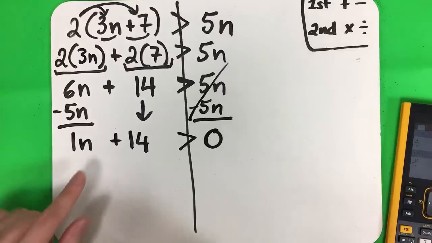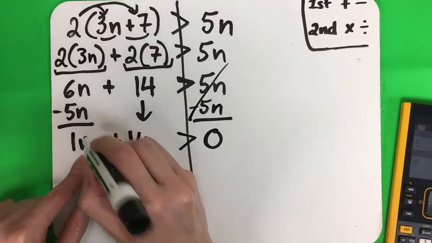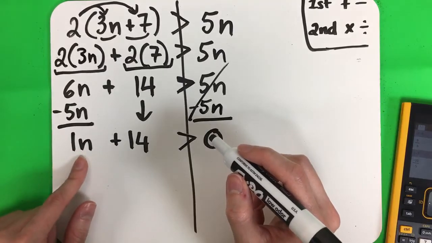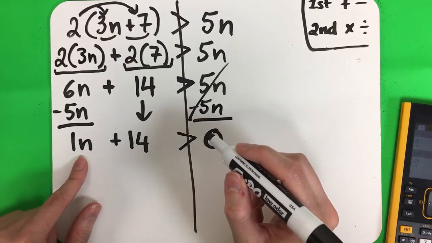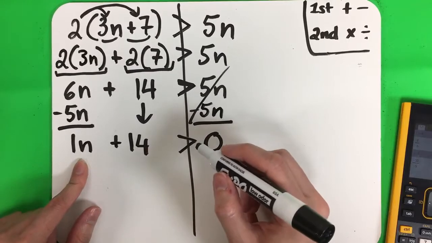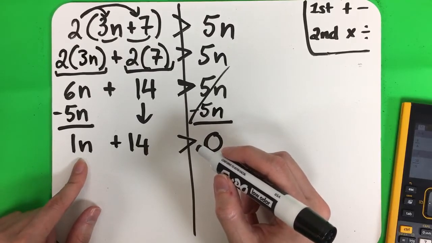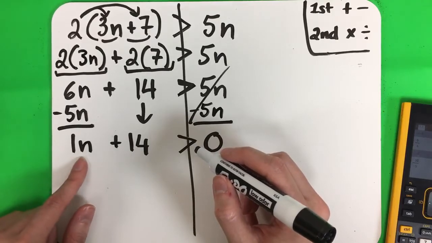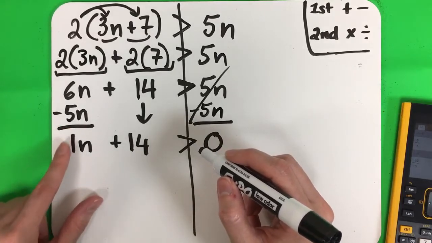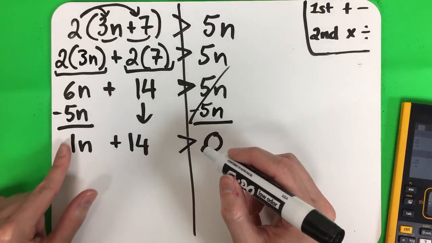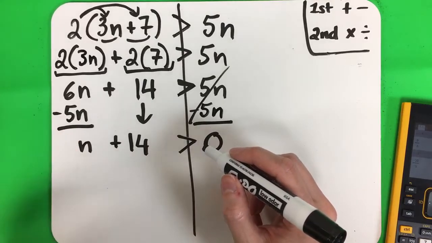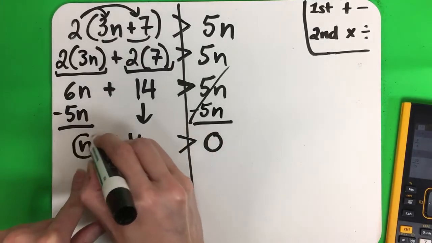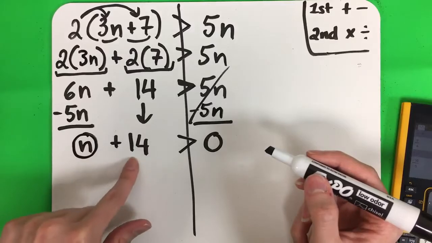Cancel. Okay, I have two numbers with n, 1 and 14. Now, if you have a number 1 in front of a letter, it's optional. Si tiene el número 1 enfrente de la letra, es opcional. You don't need it. No lo necesito. So, entonces, if it's 1, si es 1, I can erase it. Puedo borrarlo. Okay? I want n alone. Quiero n solo.